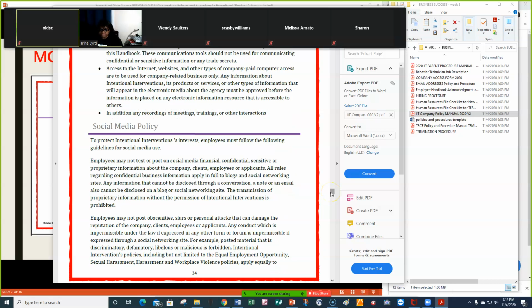Social media policy. I do not befriend my clients. If you hire me as your business consultant, I don't become your friend on social media. And the reason I don't do that is because if the relationship doesn't work, you don't have an opportunity to put anything out on my Facebook page, and I don't have an opportunity to put anything out on your Facebook page. It's strictly business, so I don't mix the two at all. And I highly recommend that you don't either.